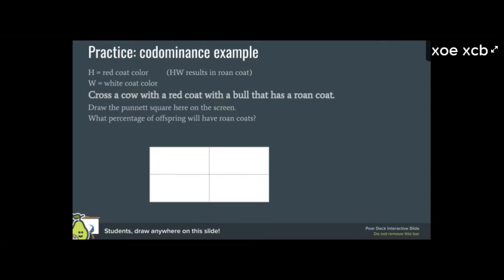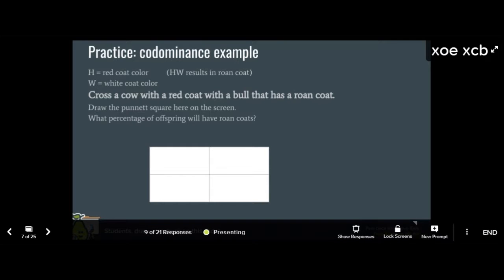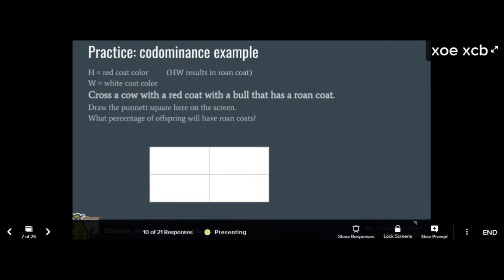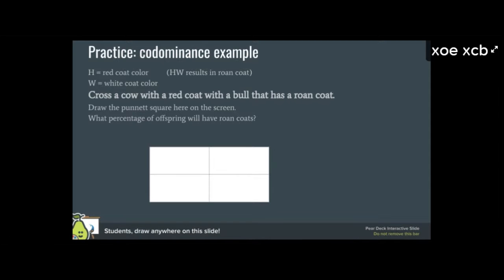Okay. So cross a red cow, red coat. I haven't showed answers yet. You already got it done, Mr. Babalitis? Oh, you're wondering if you got it right? All right. I'm going to do it just a second. I'm going to give people a second before I reveal the answers.